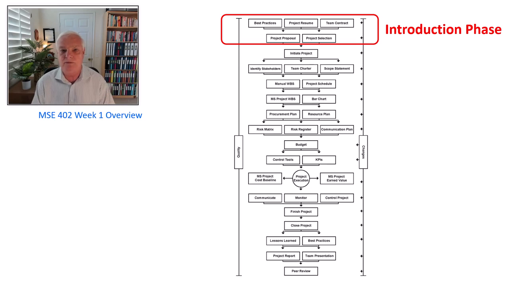Another thing we should be doing is looking at best practices from other projects that have been conducted that are similar to this. So that should be part of the project team, I'll call it at this point, review. And at this point, it may still be a proposal team. So this could be the proposal team working together here.